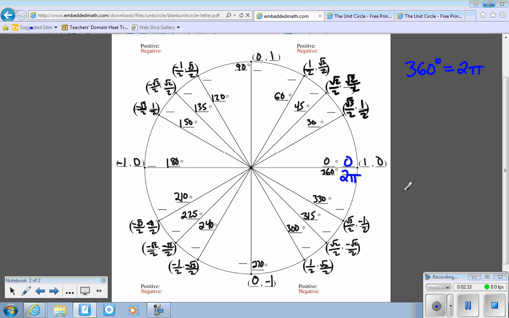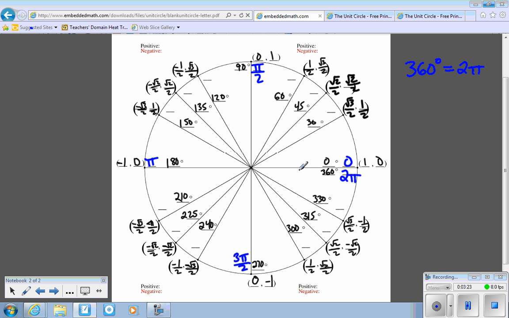Now we're going to use this to fill in the rest of the unit circle using our fraction knowledge. If 360 degrees is 2 pi and 180 degrees is half of 360, then this one is going to be 1 pi. So with that, we're going to divide this up in fractions. If 180 is pi, 90 will be pi over 2. So if this is 0, pi over 2, pi, think of it as 0, 1/2, 1 pi. The next one would be 1 1/2, which is 3 pi over 2.